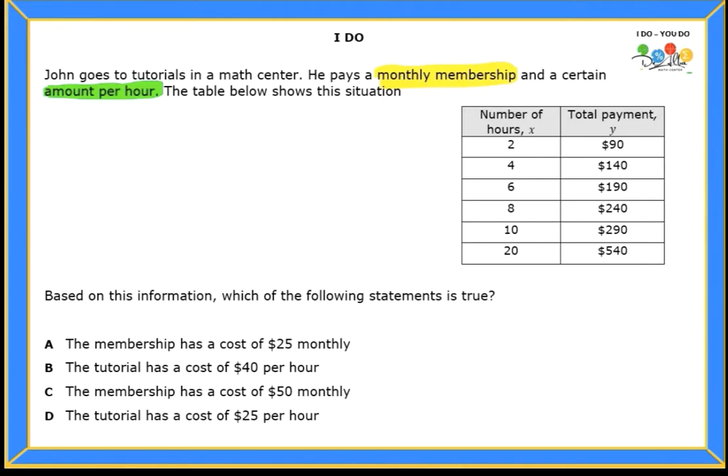So one of the things that you probably did in seventh grade, I hope you remember, is to find out what we call the change of the X and the change of the Y. And the way that we do that is by saying, how do you go from a two to a four? Well, I'm adding two. From four to a six, you add in two and so on and so forth. So the last one is from 10 to 20 is actually plus 20, so I'm not going to look into that one. I'm going to look at the first four because it's a constant. It's going by twos.